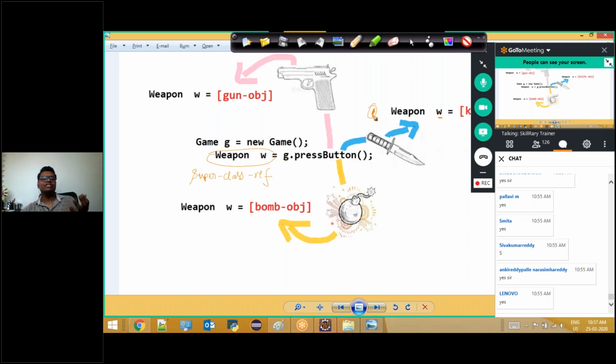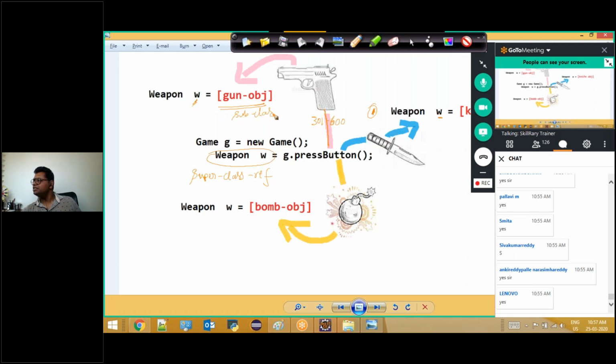If your score is somewhere around 0 to 300, this is the story. What if your score is between 301 and 600? Then this method is going to give you a gun object. In such a case, this is a superclass reference and the object is from a subclass.